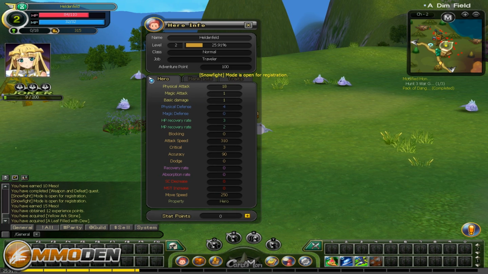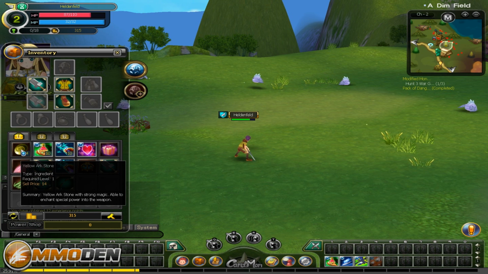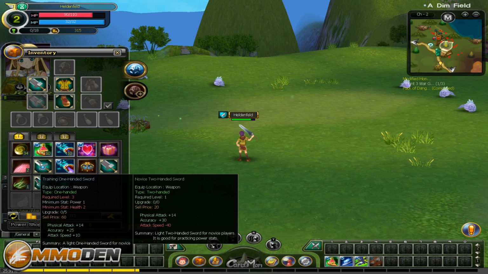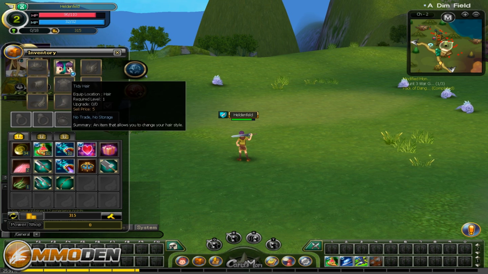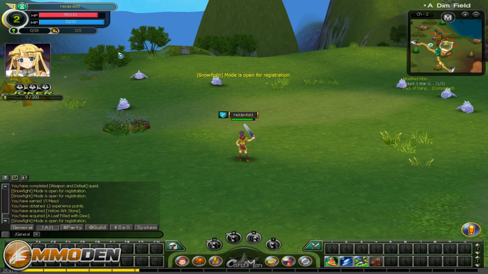And as you can see, I'm getting these yellow arc stones. In the description, you can see the yellow arc stone is strong magic, able to enchant special power into the weapon. So we do have a crafting system and an enchantment system in the game, so you can upgrade your weapons and your armor and stuff like that. And as you can see, we've got the 2 different sets. You can do a decorative set or your actual weapons and armor set.